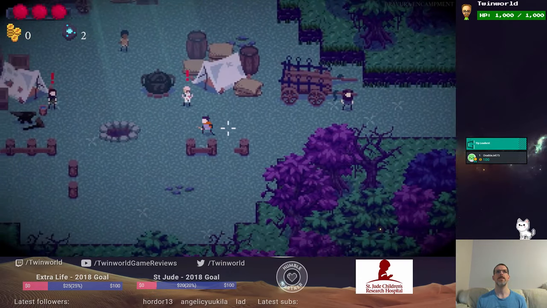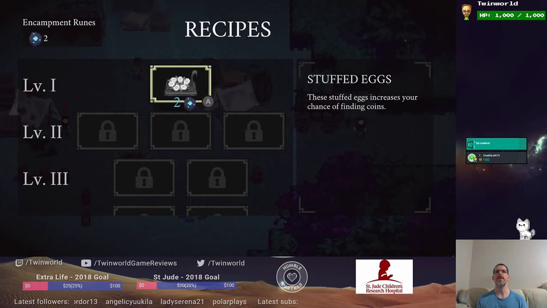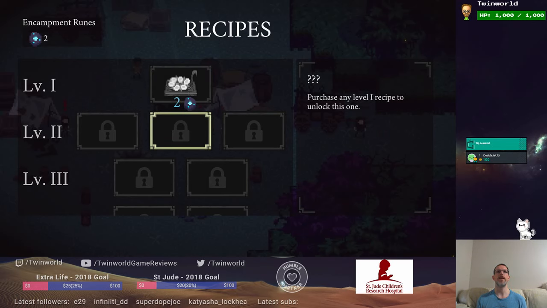Oh, we got some more guys. Let's see. I'll do my best to keep us well fed. Check out my recipe. Stuffed eggs. These stuffed eggs increase your chance to find coins. Now, here we go. I gotta use this probably. Then it'll open down.